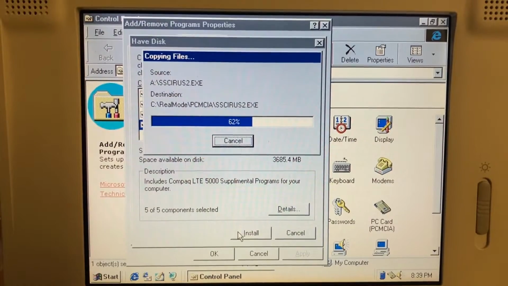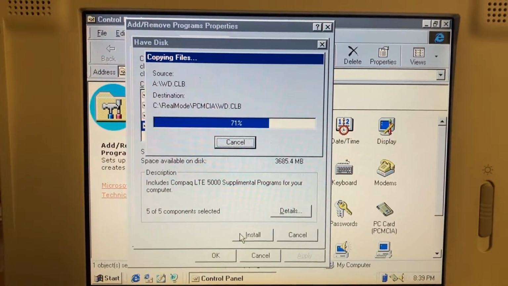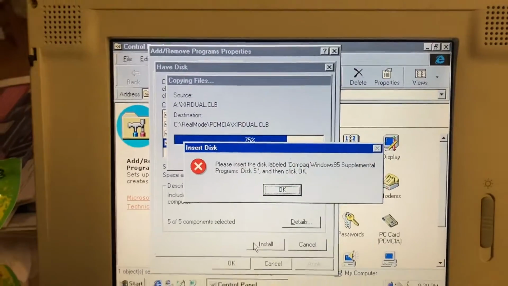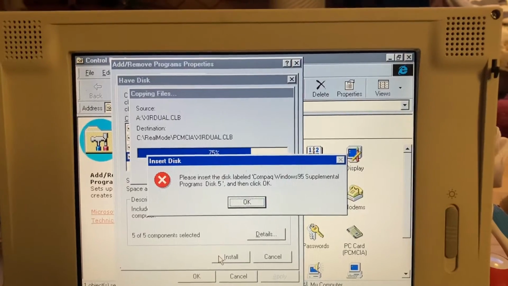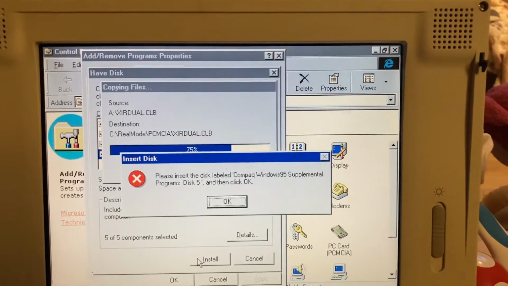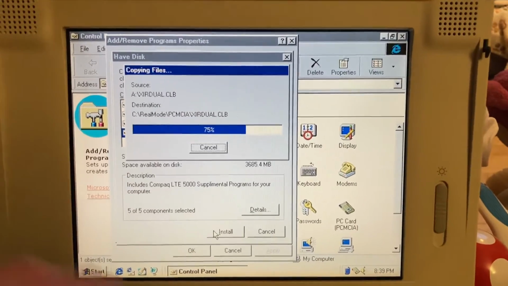Plowing through that unusually fast. Alright, disk 5, so it's not going to go in order. Probably didn't need that sound card driver, as you can already hear.